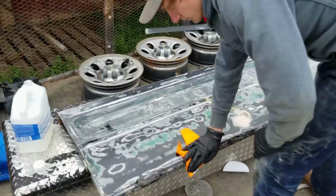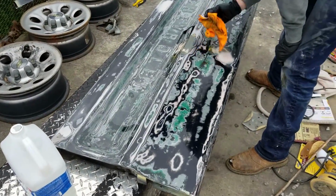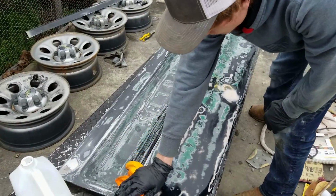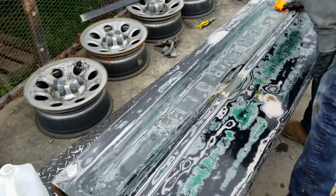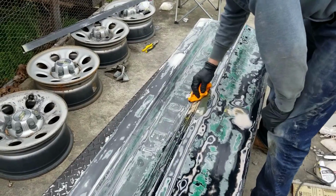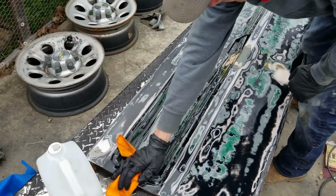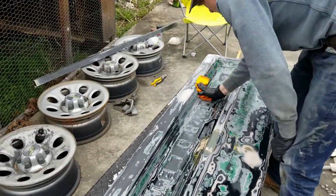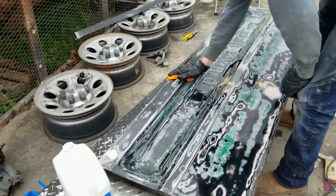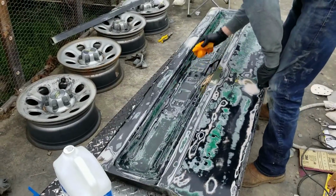Alright guys, here's Brandon and I messing with some Rustoleum. We've done some sanding and just some immediate bondoing of the worst parts. It's gotten late on us and we're running out of daylight, basically time. So we're not going to be able to fully cover the tailgate in Rustoleum Primer, but we're going to cover some of it, especially where we had to expose the bare metal.